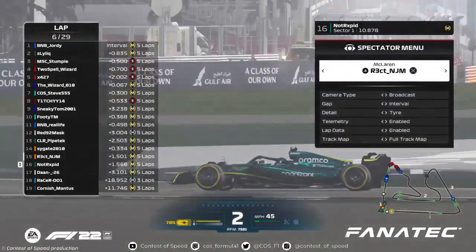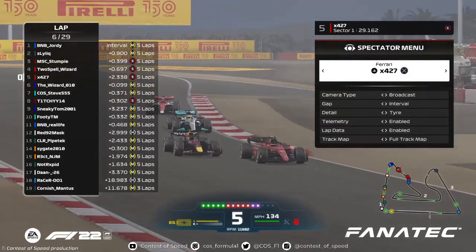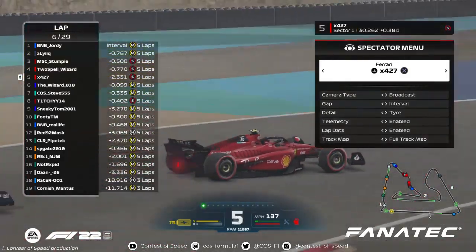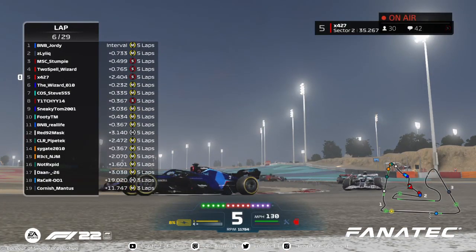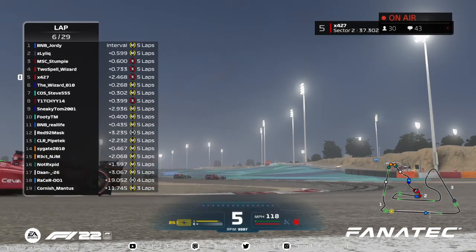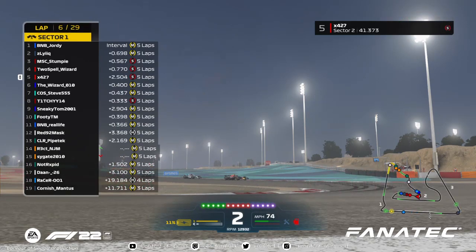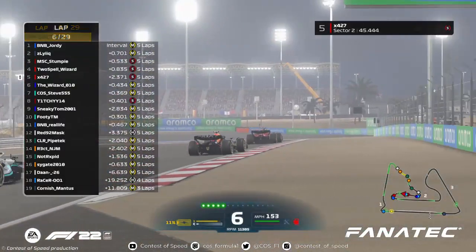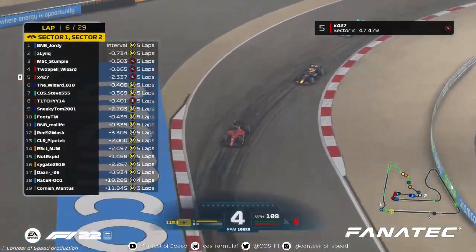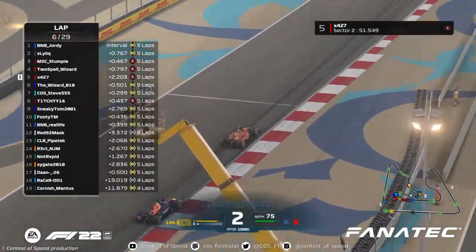And there he goes. He's going to get the wizard here, and now he's back up there, overtaking the not-teammate wizard. And, well, low on ERS pretty much for everyone here. A lot of people low on ERS. It's not good to be low on ERS on the start. But, of course, it is what it is.